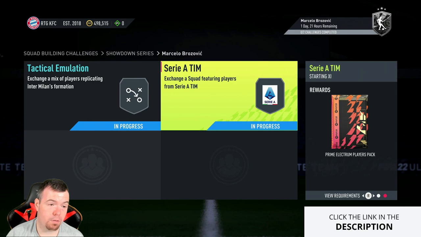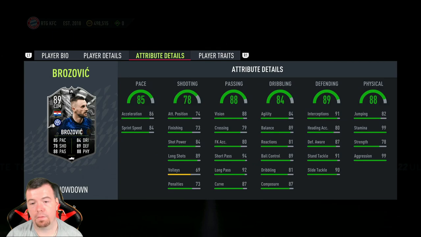A Prime Electrum Players pack, which is a 25k pack again. So to do Brozovic, you are looking at 141.5k. Again, there's a chance of this being upgraded. It's a good price for what it is, especially if it does get upgraded. If it goes to a 90, it's still pretty decent. You get 37.5k worth of packs. You'll get it done for less than 140k with bids and snipes.